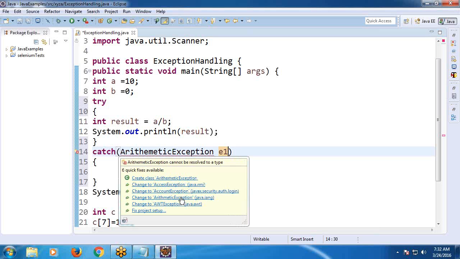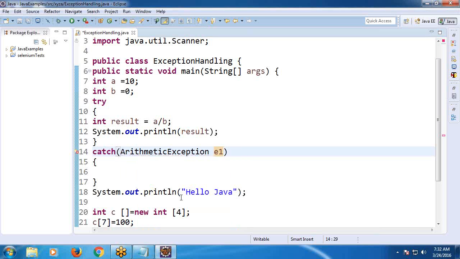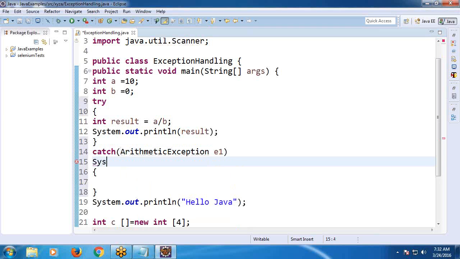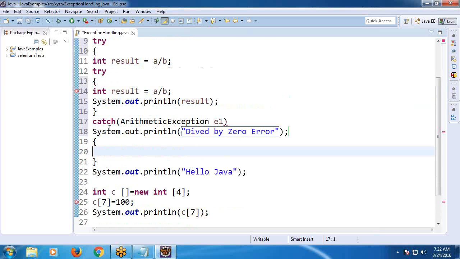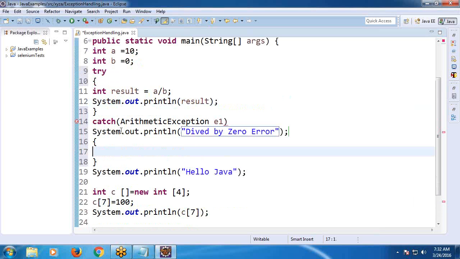Next, you can write any meaningful message. Divide by 0 error. On line 14, we need an opening curly brace, sir. Line 14, yes, before this one.